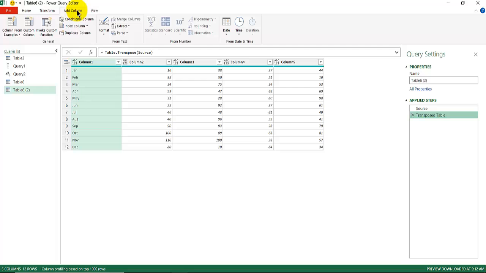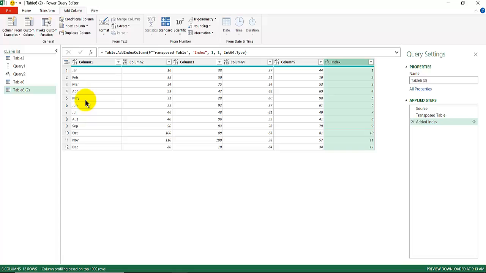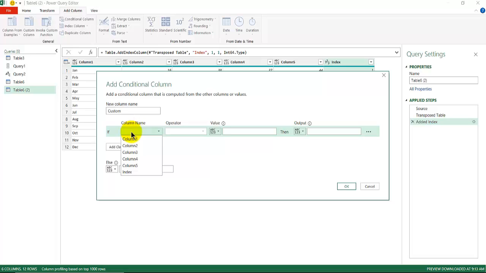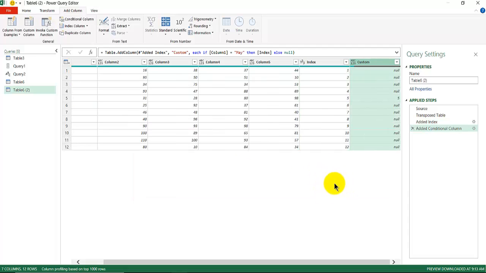So next I go to add a column from 1. Now if I say my current month is May, then it will be on the 5th column, so now look at the 5th row. Okay, so let's click this conditional column, and we'll look at column 1 if it's equal to whatever text value we want to look for, and here select a column for the index and click OK, and as you can see, this is the value that we want.